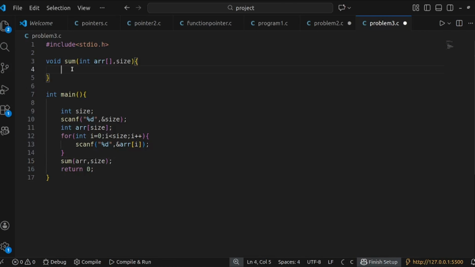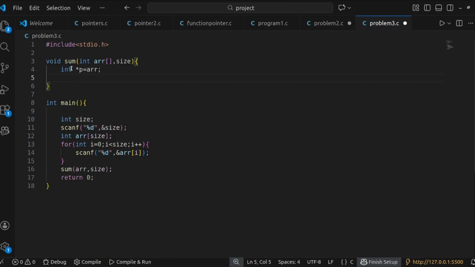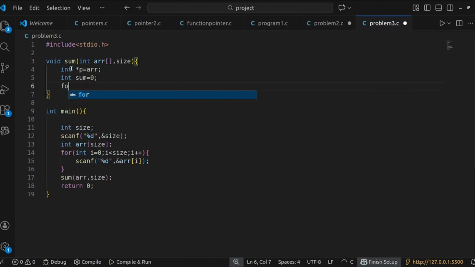Now inside it, what will we have? First we need to initialize our pointer equal to array. Without initializing, how are we going to get the value by pointer? Now initialize the sum variable to sum the elements in the array.